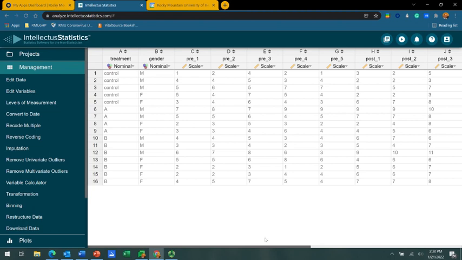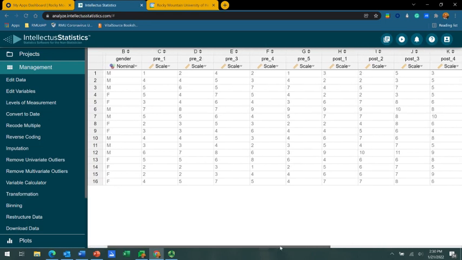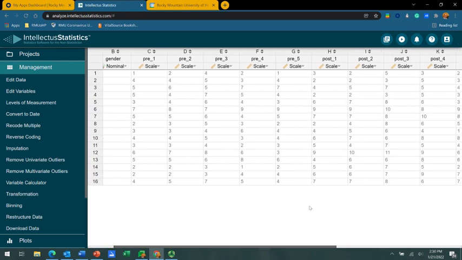So in this case, what we have here are some outcomes that were measured after an intervention. And we measured the score on this outcome immediately after the intervention. And then we want to compare that to a 6-month follow-up and then a 1-year follow-up. So we've got 3 time points we want to compare. We can compare more than 3 if we like, but typically the Friedman's ANOVA is used for 3 or more time points that we want to compare.